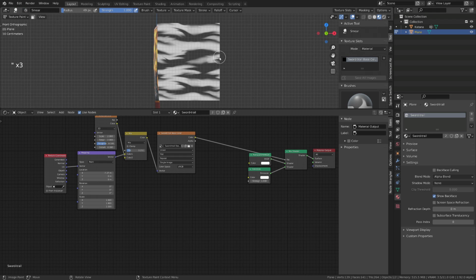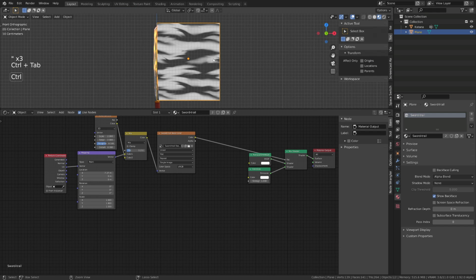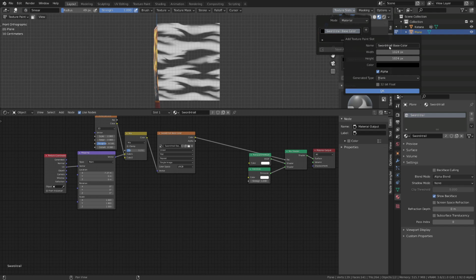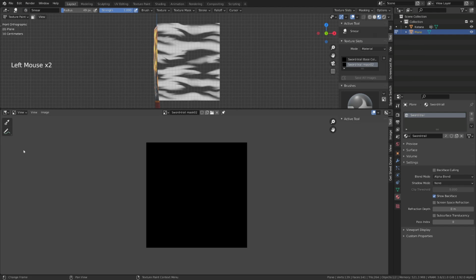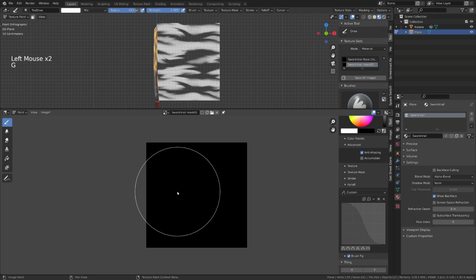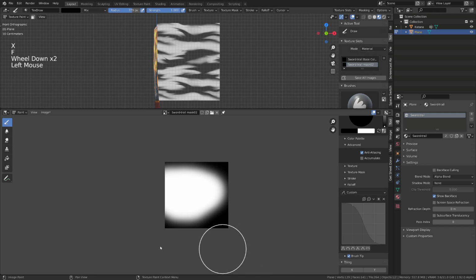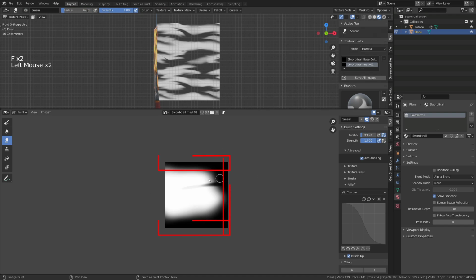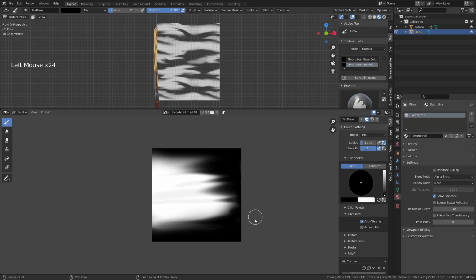In the 3D view, press Ctrl Tab to switch to texture paint mode, go into the texture slot, press the plus icon and create a new texture. Same size as before and still with a black background. The idea is to mask the edges of our plane. We don't need to input as much detail as on the first mask. We just need a big round gradient that will influence the opacity of our flame. Just make sure that the outer edges are pure black.